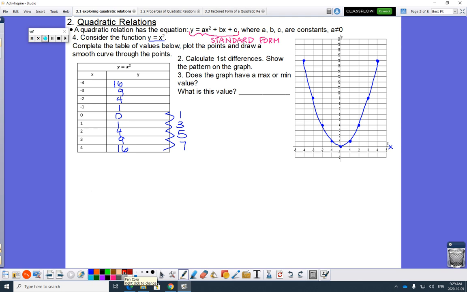So we're always going to go over 1, okay? And then this is going to tell us how much to go up. So over 1, up 1, over 1, up 1, 2, 3. That's next. Over 1, up. How many should I be going? I think it's going to be 5. 1, 2, 3, 4, 5. Over 1, up. I think it's going to be 7. 1, 2, 3, 4, 5, 6.